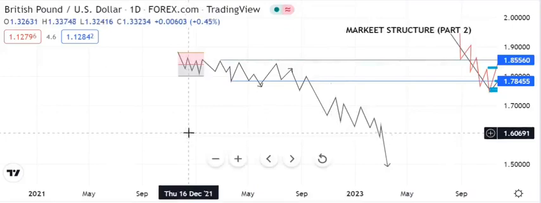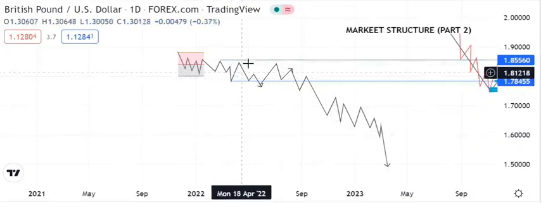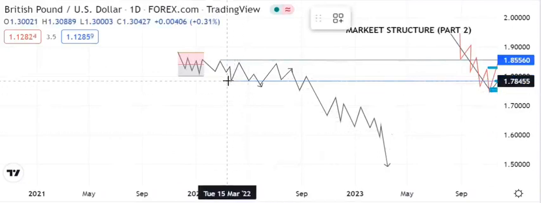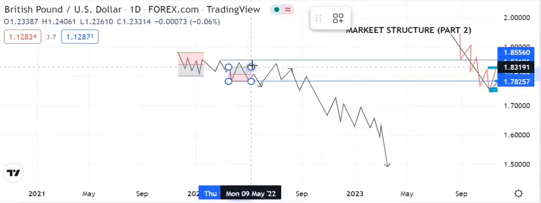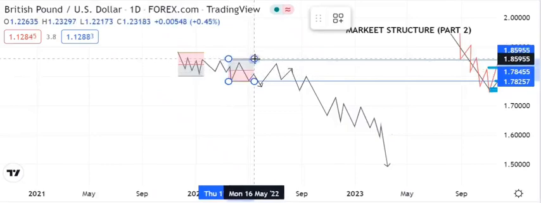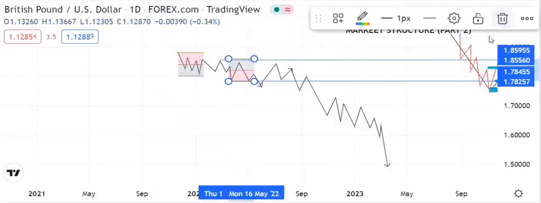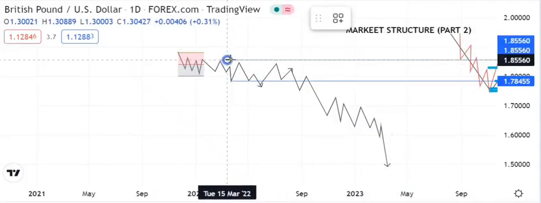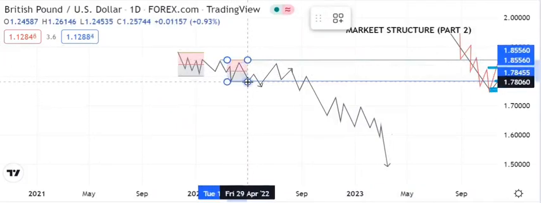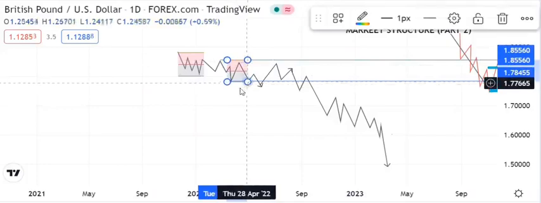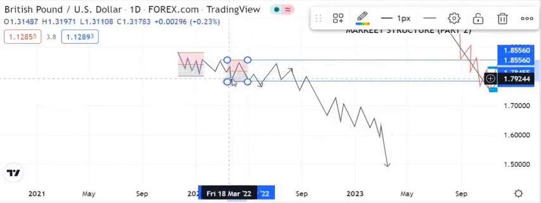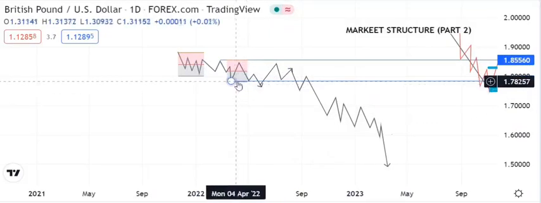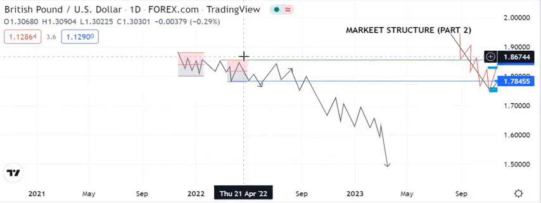Okay? Now, let's see. This retracement, did it get to the 50% fib level? Take a look at it. Sorry, that's a mistake. Let's see if it retraced to the 50% fib level. All right? As you can see, it retraced even above the 50% fib level. Can you see that? So this is your valid low. Now, where is your valid high? This is your valid high, valid low.